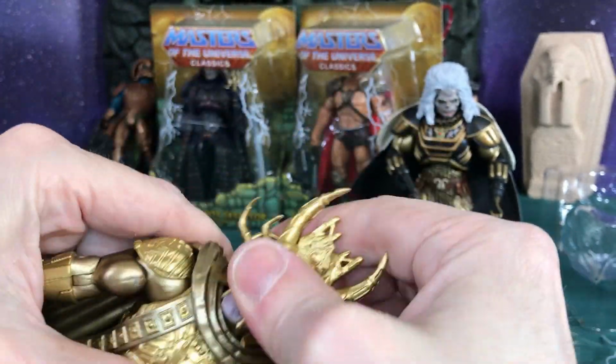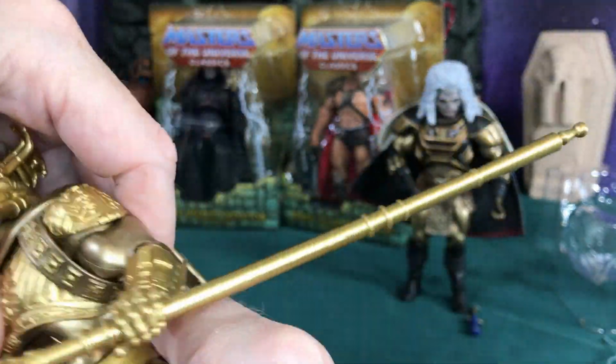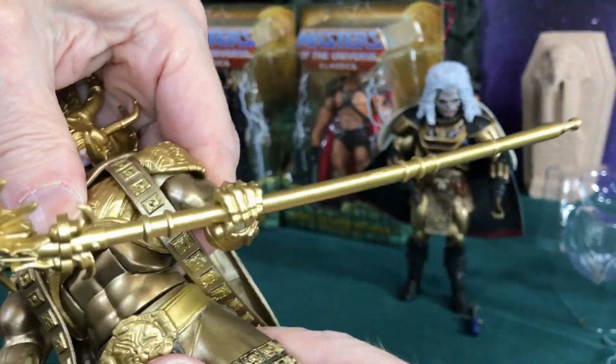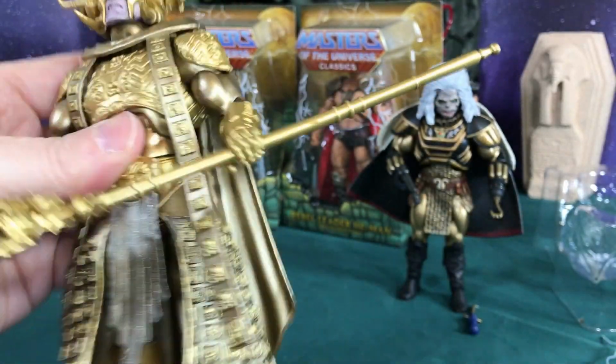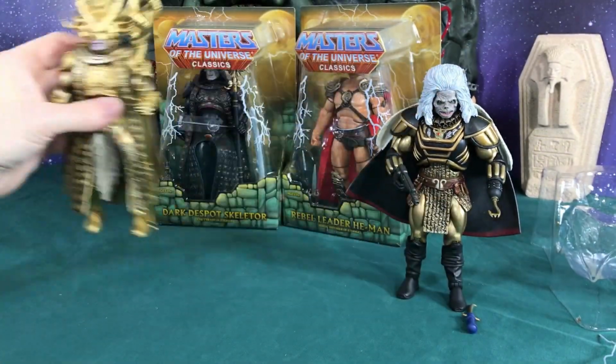And very cool. Yep, head moves, all the arm articulation. Very cool figure. I wish it came with more accessories besides just the staff, but maybe the gold paint costs extra money.